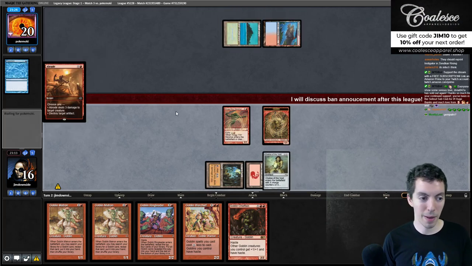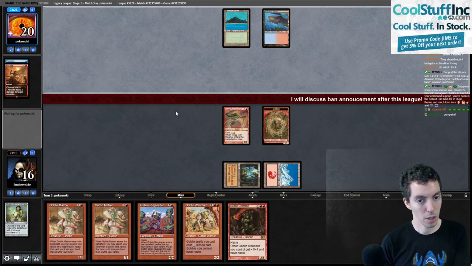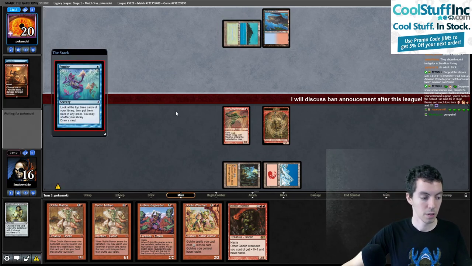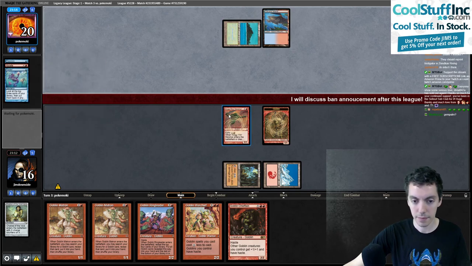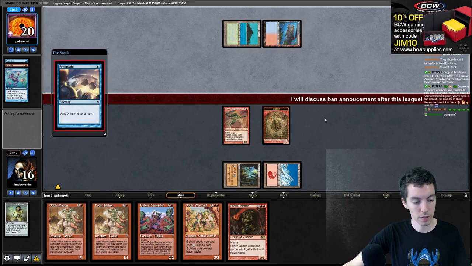I'm not convinced they're playing... Oh my god, they have main deck of Braid. Or I guess that could be sideboard, but they have a Braids. So they're probably a Delver deck, I would assume. Maybe not. We beat them too fast in game one.